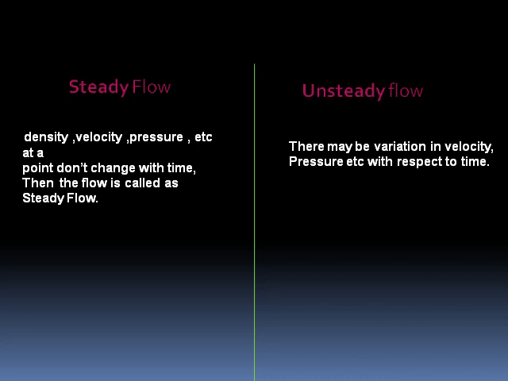That is, for steady flow, del V by del T or del P by del T is equal to 0. That is, the change in velocity or pressure with respect to time will be 0. And for unsteady flow, the change in velocity and pressure with respect to time will not be equal to 0.